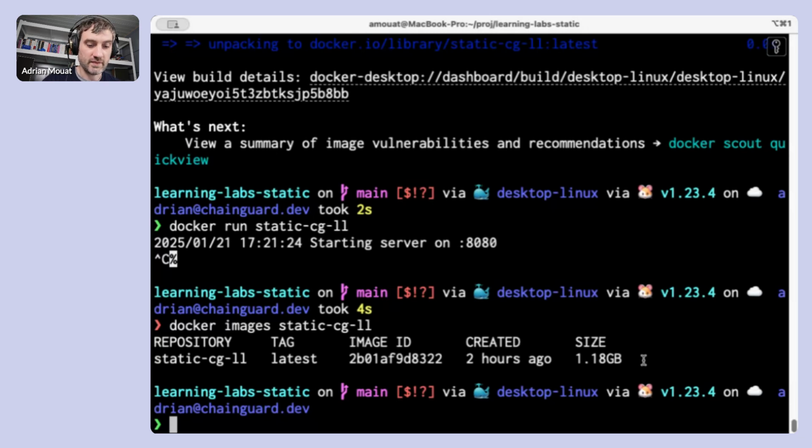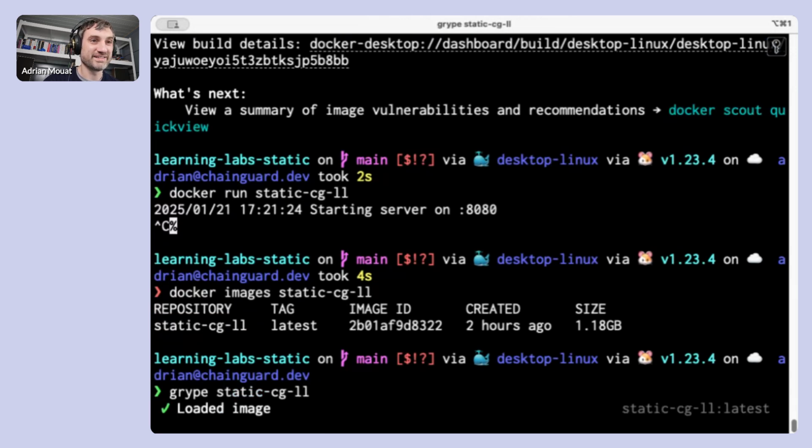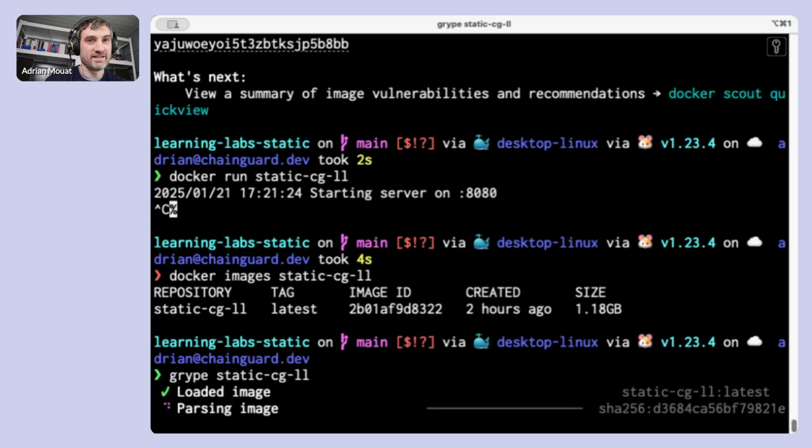So the more interesting thing, however, is if I use Grype and have a look at this image. Now, I did try this earlier, so I do know what to expect here.